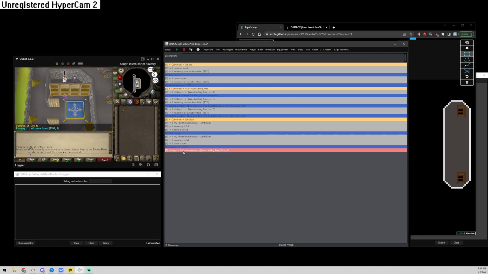What is that going to do? After you deposit your logs, it's going to set the woodcutting area to 0, and then it's going to decide which area to go to. So it's not necessarily going to run back and forth to area 1 over and over. It could potentially go to 2. It could go to 1 and then 2, then 1 and back and forth, or some sort of combination.